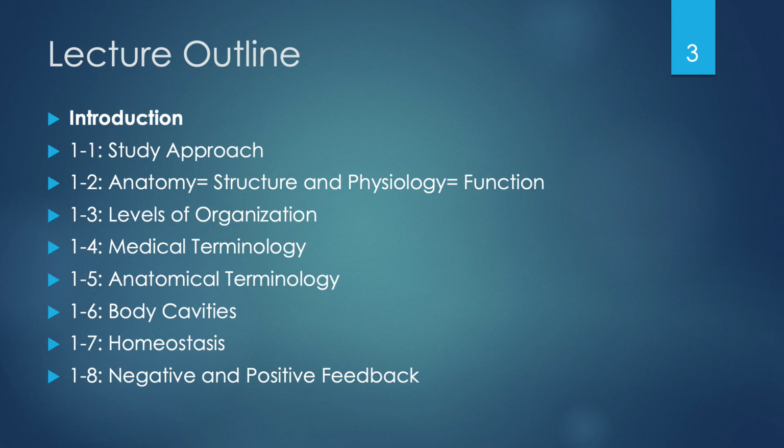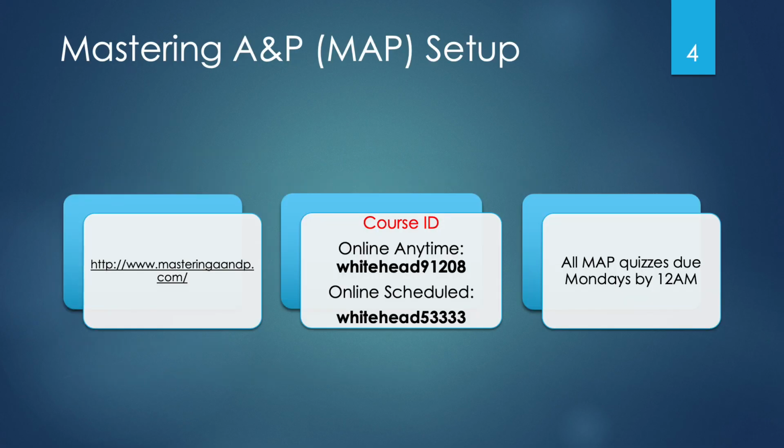A major component of our lecture course is Mastering Anatomy and Physiology, which is offered through the Pearson website, and Pearson is the publisher for our major textbook, Fundamentals of Anatomy and Physiology. So what you're going to want to do is, following the instructions that are posted on our website under FAQ/Information, you'll see a page called MAP, which is Mastering Anatomy and Physiology, Registration Instructions. Please follow those because they have important information there. But the short of it is this.